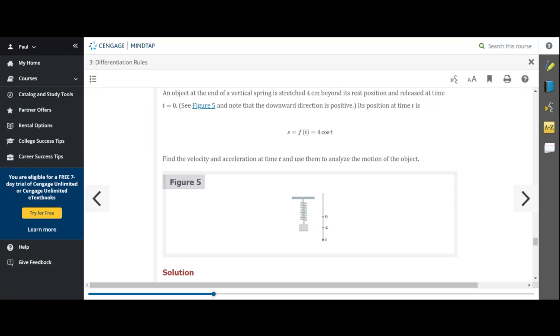Now, what's interesting is the way the vertical axis in this problem is set up. You're used to a vertical axis with negative values being below 0, positive values being above 0. But here, the negative values are actually above 0 going up. Okay, and it's just because of how the problem's oriented.